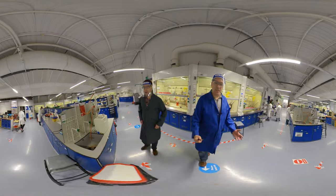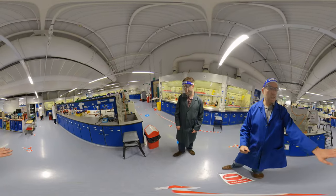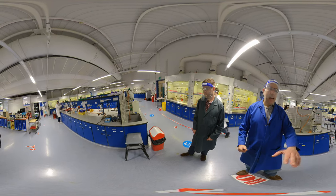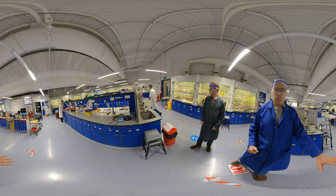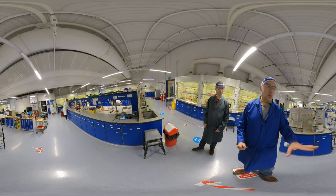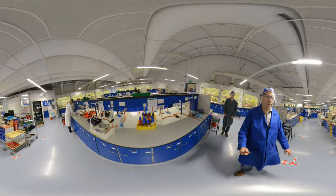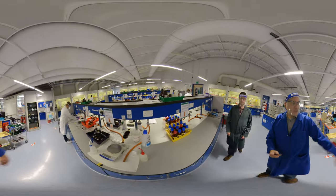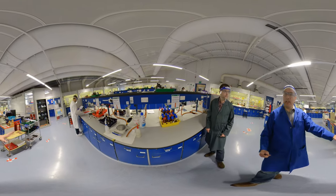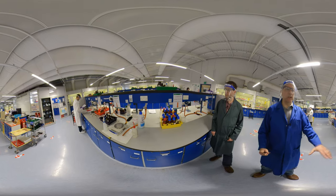On this blue cabinet there are some numbers — each student is assigned a cabinet at the beginning of the year, and in there you have all the glassware you need for the experiments each week. You also have a lab manual — you can see a student looking at their lab manual over there — and in the manual you'll have all the experiments detailed with all the questions you need to answer.